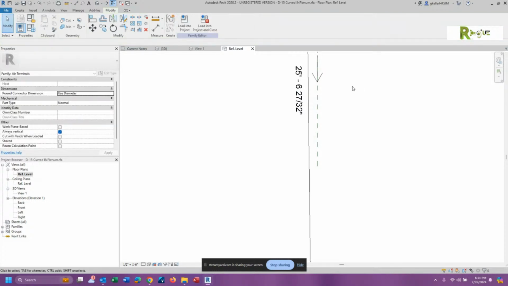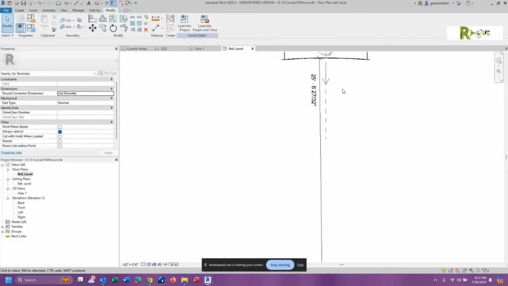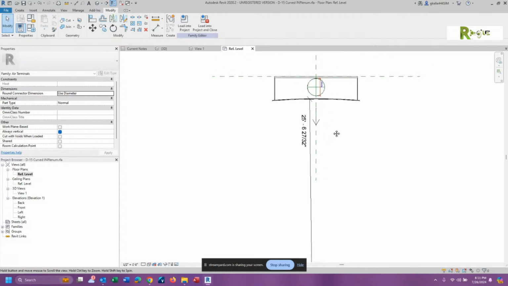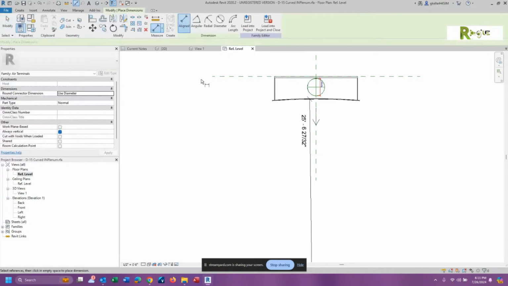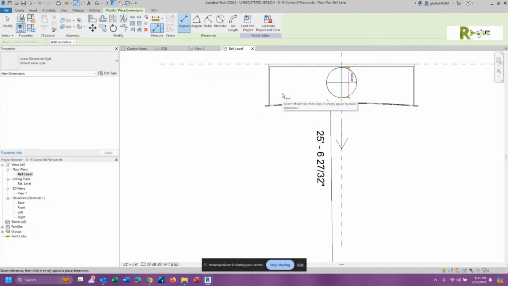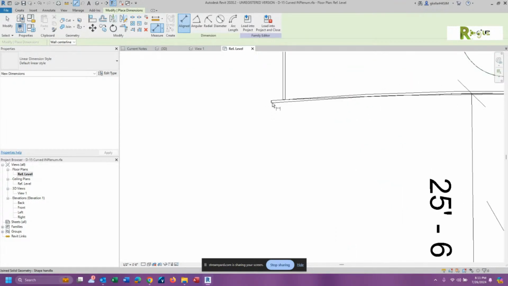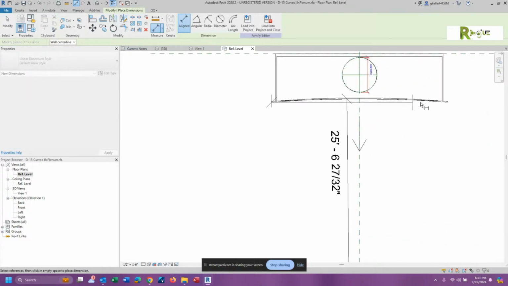You guys are going to be so used to that escape command by the time it's all said and done, or the escape key. So now we got to go annotate. We got to do some more dimensions. We're going to do some line dimensions. Just Aligned, the first one. Yep. All right, and we're going to click from the little tiny end, that little guy right in there. Yep, that one. And go to the other side. This is called the chord length.